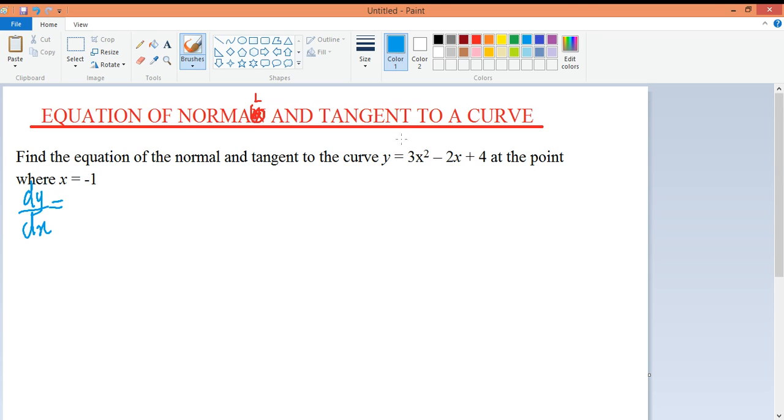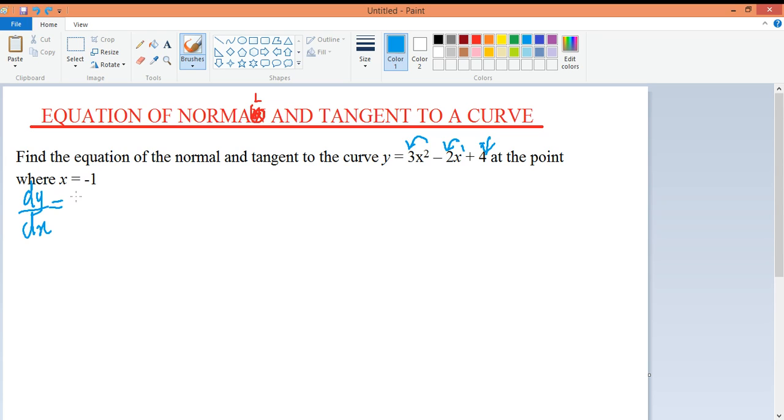For those joining us for the first time in this lesson, to find the gradient function, we multiply the power of x with its coefficient. Here the power is 1, it will be multiplied by the coefficient. Here it is a constant, so it will drop. So when I multiply the power by the coefficient, I reduce the power by 1. Multiply the power by the coefficient, reduce the power by 1. The constant term drops.